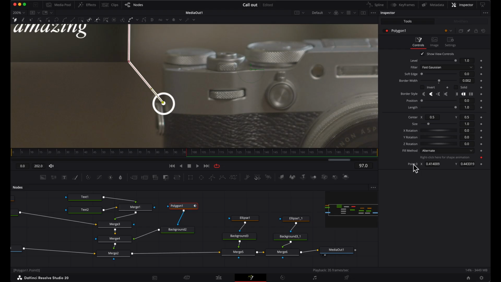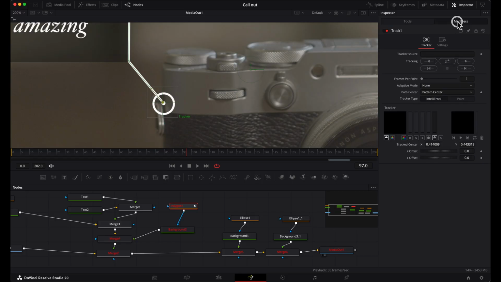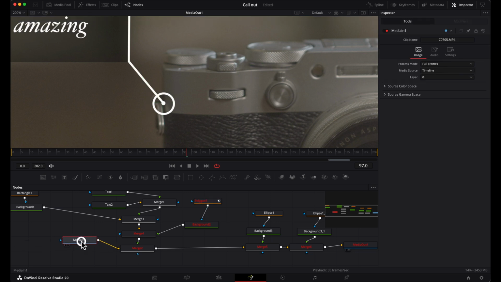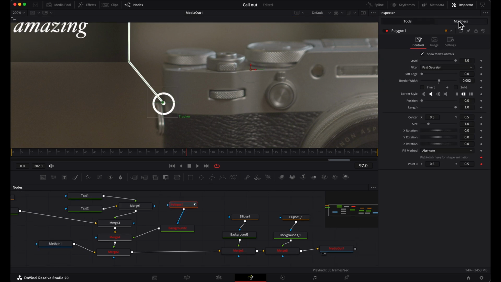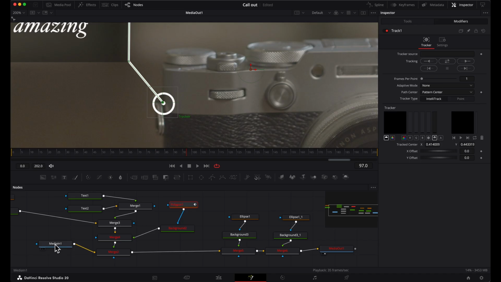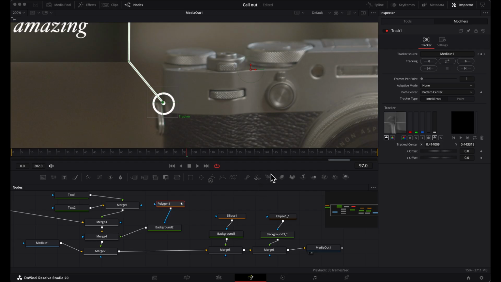So then what we can do is right click on where it says 0.0 there, and go to modify with tracker position. Now don't worry about all these turning red, we'll fix that in just one sec. So come up to modifiers here, and all we need to do is put a tracker source in here. In this case what we're tracking is the footage in the background, so that's basically media in 1, this over here. So you can either write that in yourself, or you can just grab the node and chuck it in there and it'll fill that in for you, which is quite a handy little trick.